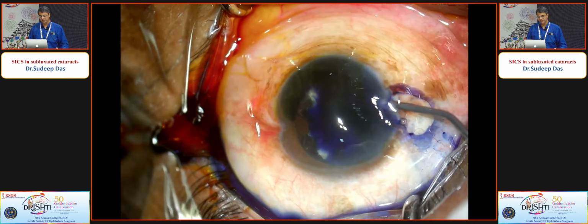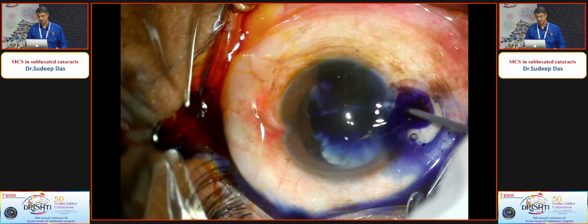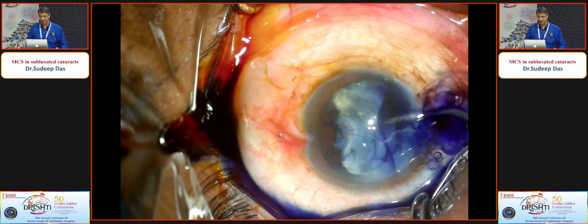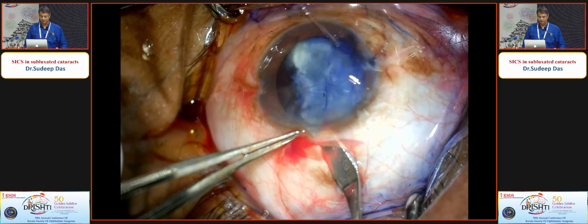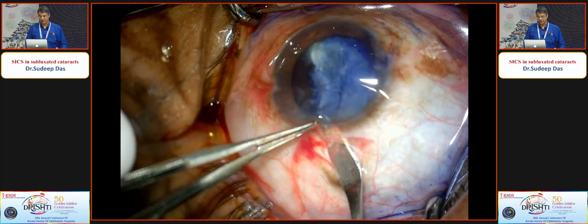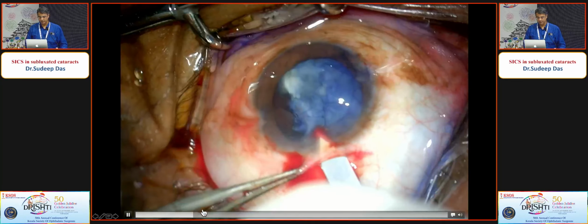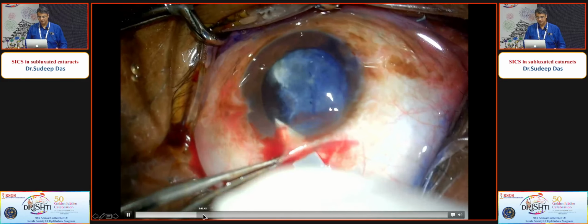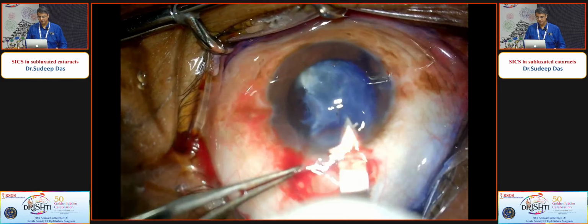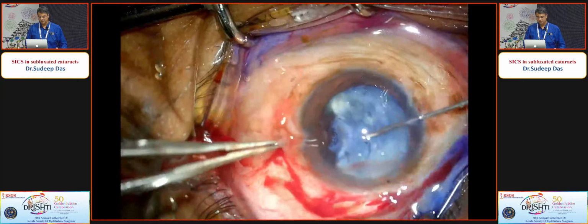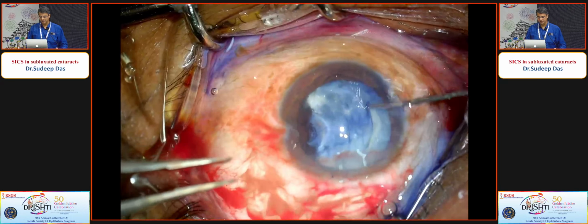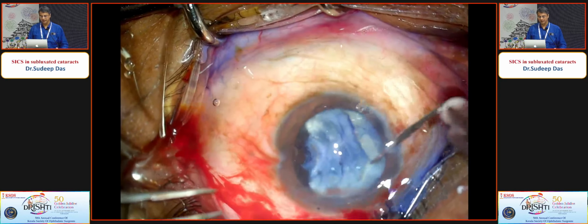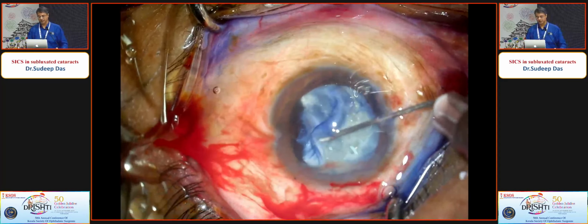But some of these calcified fibrosed capsules don't actually stain very well. But here you can see the folds in the capsule. So it's really thick, it's like cardboard. And there is absolutely no way that I can cut this. So just make an opening wherever one can, and then use scissors for the rest.